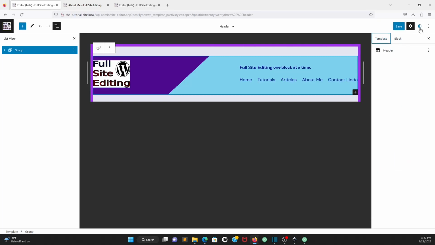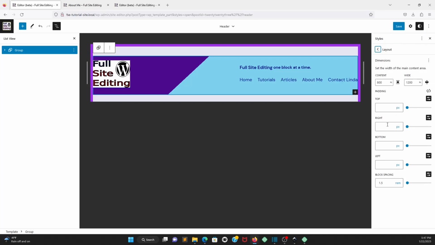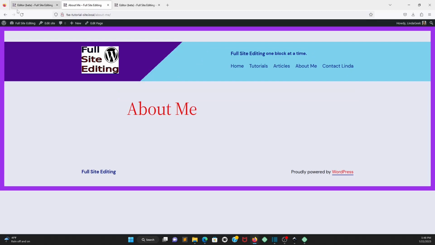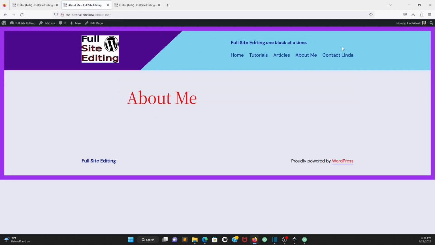we're on the header. Let's go to the layout here. We look at the layout, and here we have some settings. So if we look at our padding, now even though the padding is set to what looks like 0, it's actually a setting that we don't know because it's in the coding. So in order to set this to 0, we have to literally move it up, move it back down, and there it goes to 0. So if we save this and we refresh, we have removed that space.